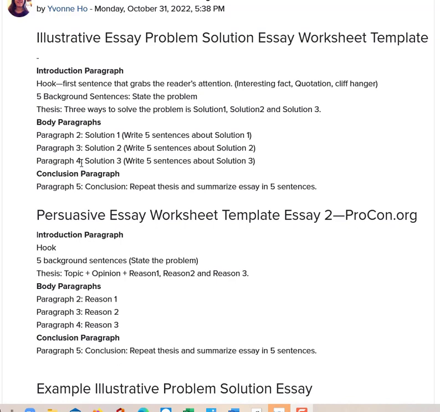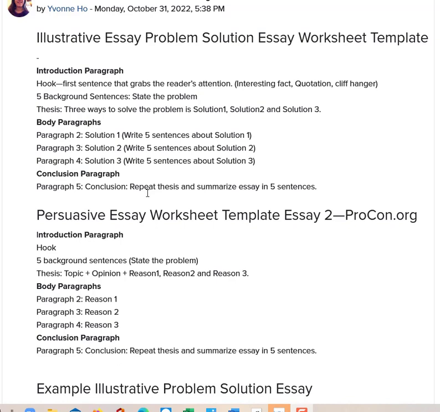Instead, you order a nice small salad and you eat small portions of everything. And so by combining these 3 solutions together, a person can lose weight. And then in your conclusion paragraph, there are 3 parts. You repeat the thesis statement, then you have 5 sentences that summarize the essay, and then you have your takeaway, one last recommendation to the reader. I'll write that in later.